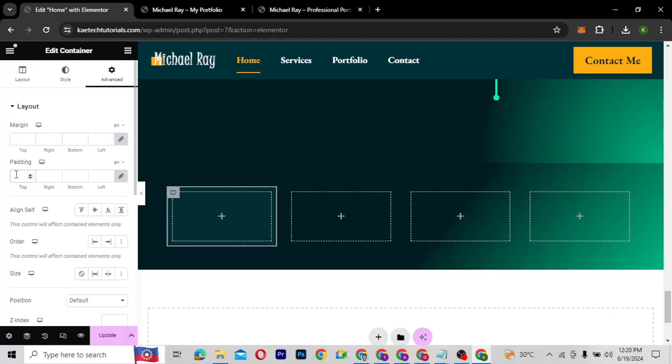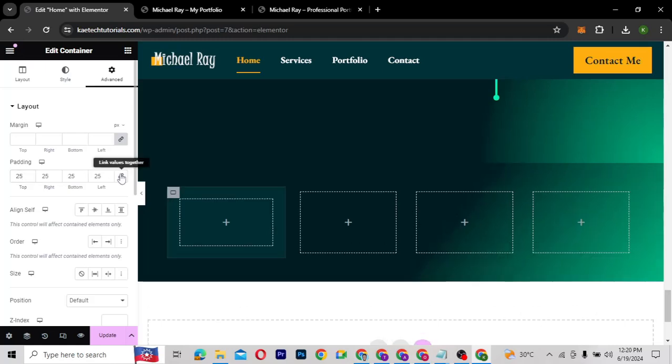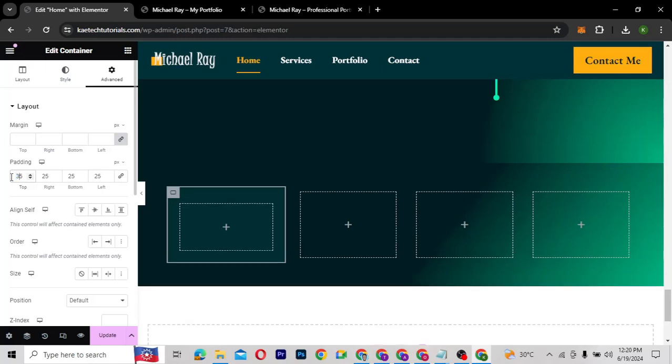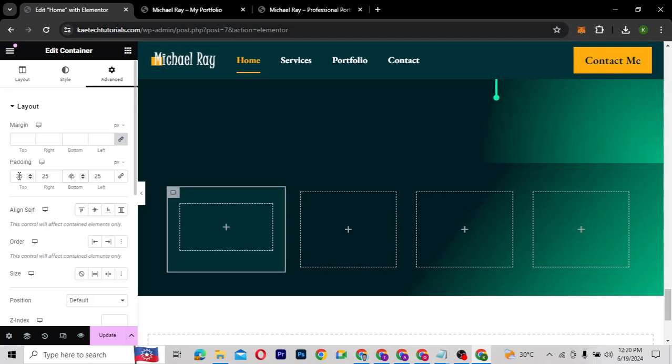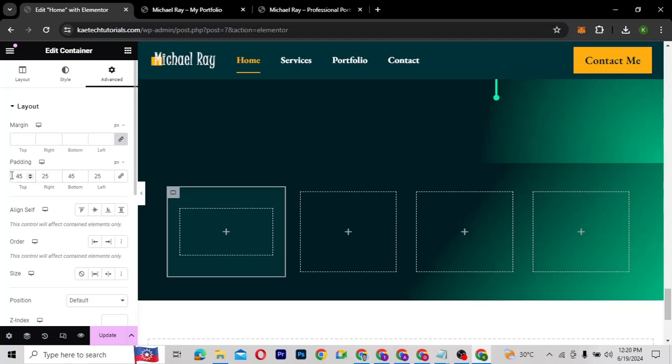I'll make it a padding of 25, unlink the margin over here, and then give it a top padding of 35, a bottom padding of 35. Okay, if I feel like it's too small for me, I can still increase this to like 45, and this one to like 45 also.